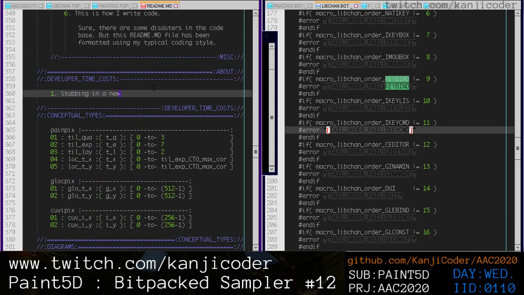One, stubbing in a new subsystem. One hour to, actually no, the minimum, the range seems to be out about when we're looking at the math for a single system. The range, I think, we batch two things together, and batching two things together makes me think that it really took as long as doing one, but I could be wrong. But let's just say that the minimum time it should take is probably 30 minutes. The maximum time is like 2 hours, right? From what it seems like.